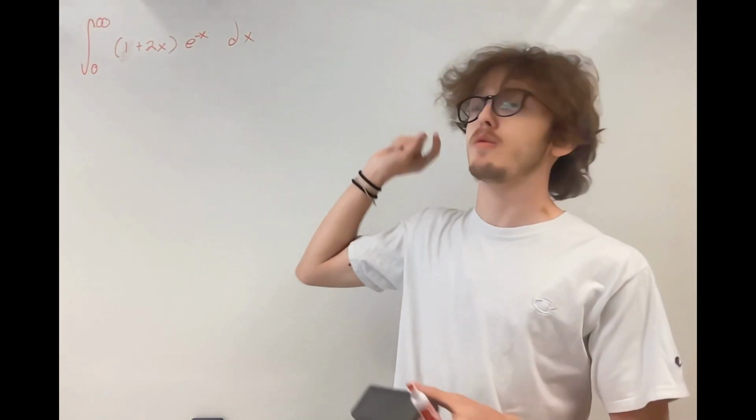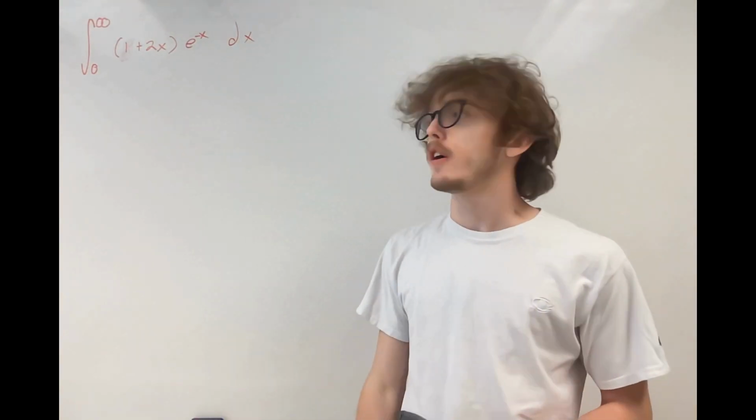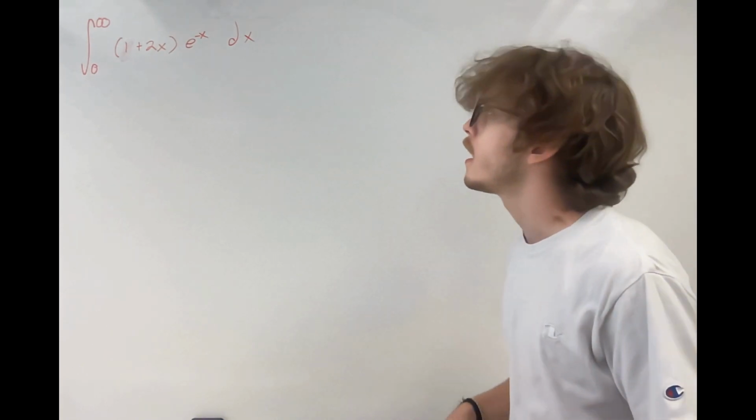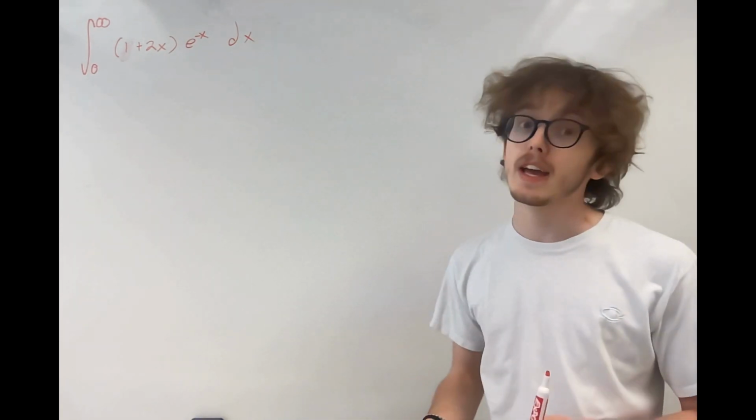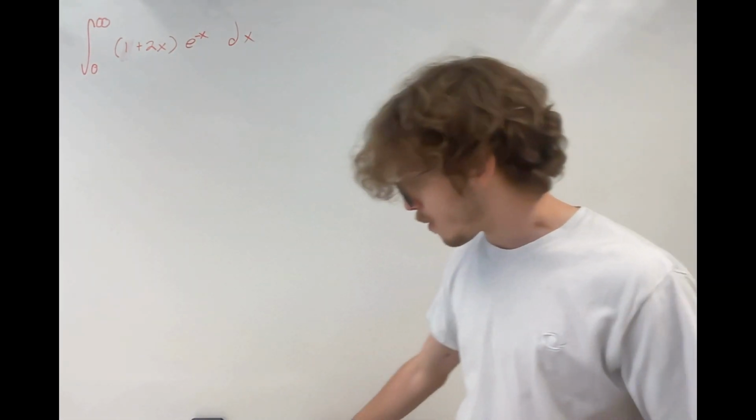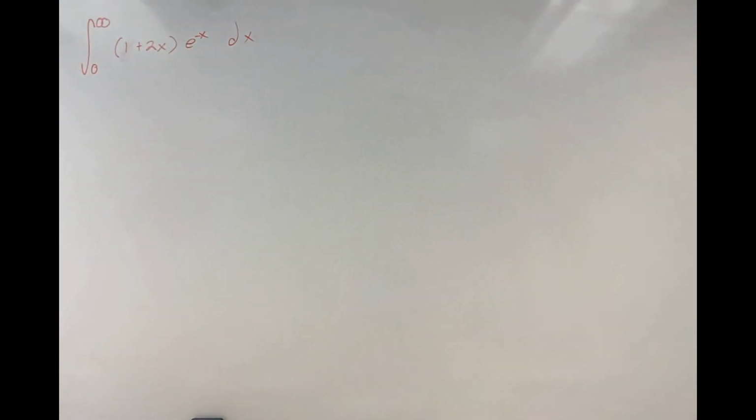So we are asked, how in the world do we evaluate that integral? The bound 0 to infinity of (1 plus 2x), quantity in parentheses, e to the negative x dx. This one's a tricky one. This is an improper integral, and it requires a little bit of a harder integral to evaluate.